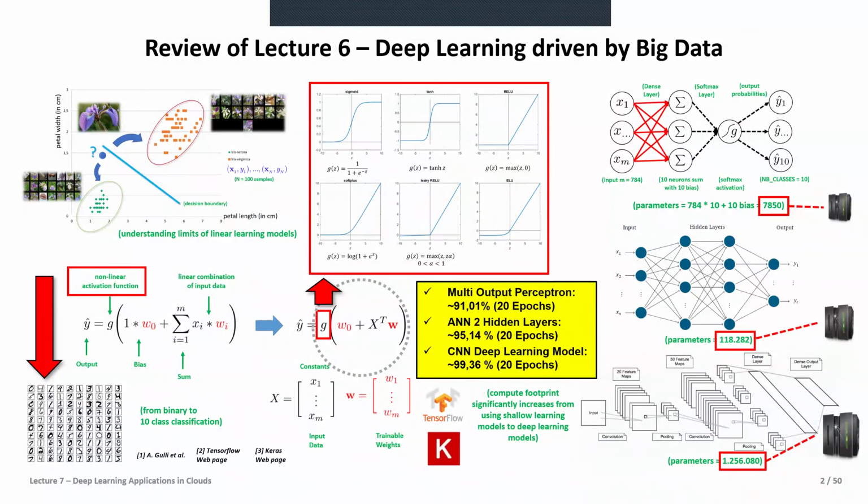If you remember the last time, we also said this is a very nice supervised learning problem. We have the labels, we can learn from it, and with this create a classifier that captures the essence of this learning task, and hopefully come up with a very good accuracy in determining whether this picture shows a 0, 6, or 4, as I have here. So we extended this a little bit, doing a multi-output perceptron, saying, okay, we still do not have many layers, but we have the output into 10 classes. That's what we call the multi-output perceptron. Not really a very strong learning model, but for the simple task here, still relatively good accuracy.